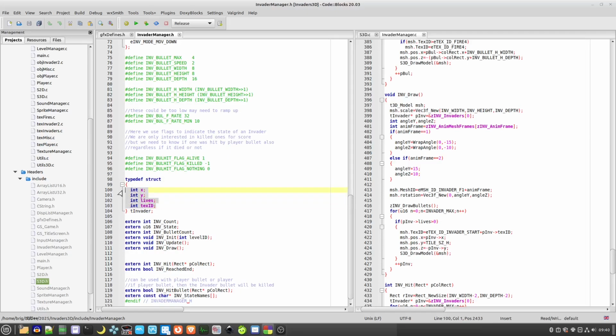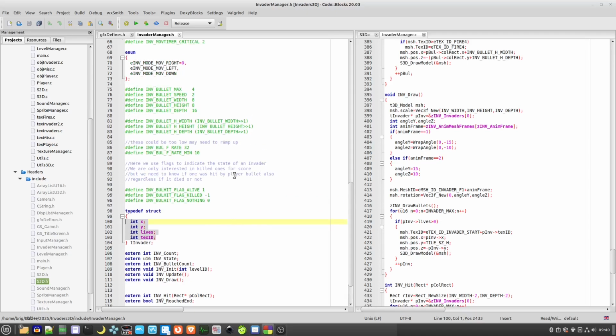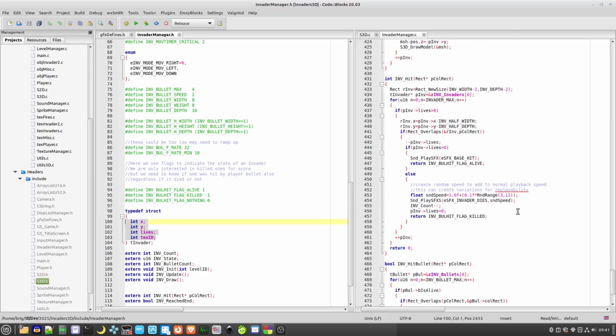One of the other things I decided to do with the game as well is that as you progress, the invaders have an increase in life count, so they become harder and harder to kill. And then I also increased the bullet rate as well. All of the collisions in it work with just rectangles rather than more complicated collision shapes.